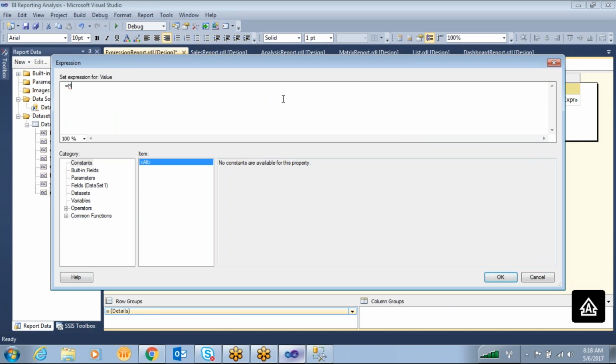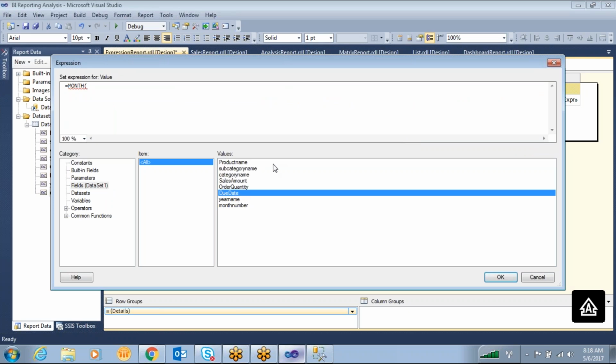You can check month of the due date column. Or you want to find out the month name?